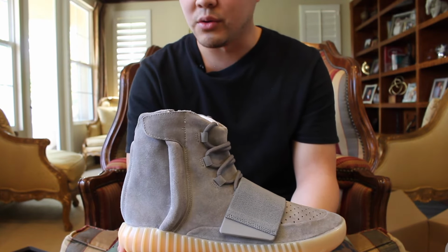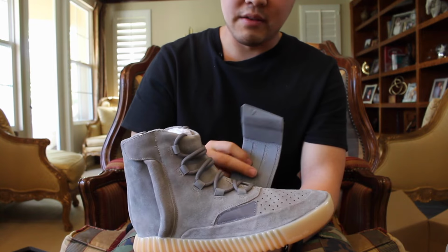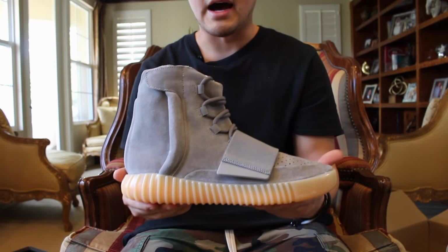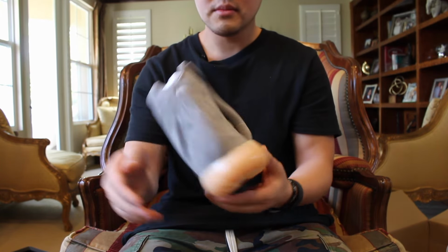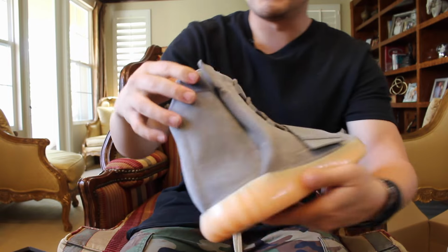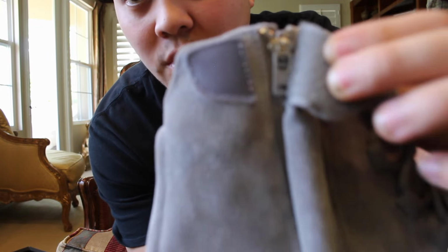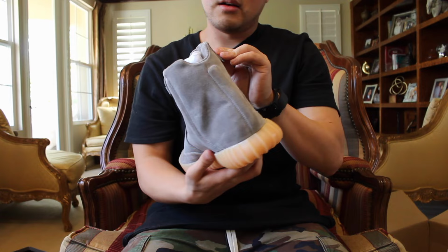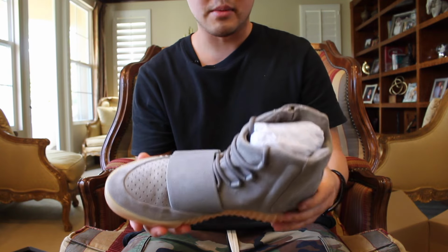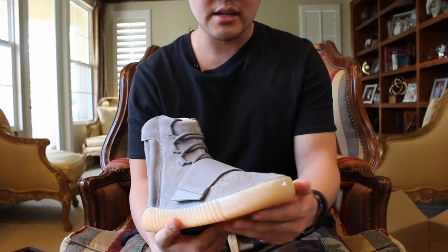The suede is so supple and soft. The strap here, it feels really great, and it'll just snap shut by itself. You can tell that's a really high quality canvas material. One thing to denote is the new zippers that they implemented into the shoes. I know that a lot of people were having issues with the zippers breaking. I don't know if it focused, but these are YKK zippers, which are pretty awesome. I think that they're only second to Riri zippers, so that's definitely a very nice touch.